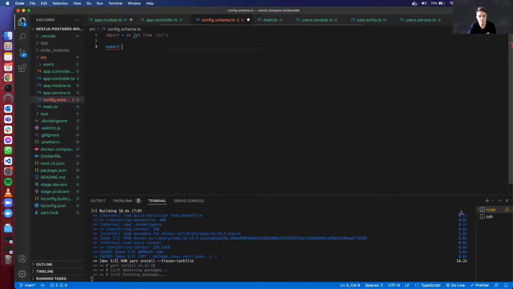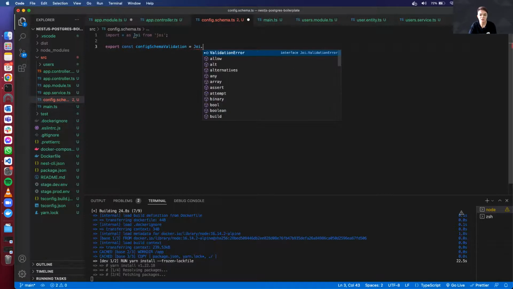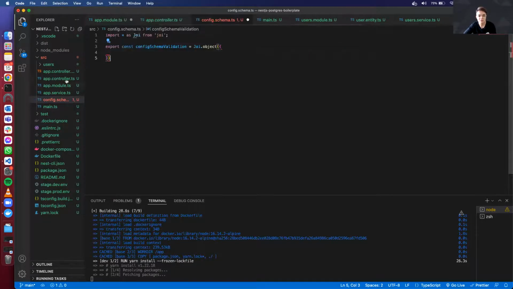We just have to export the const, which will be the config schema validation, and then use the function object, because our configuration is an object of key-value pairs.